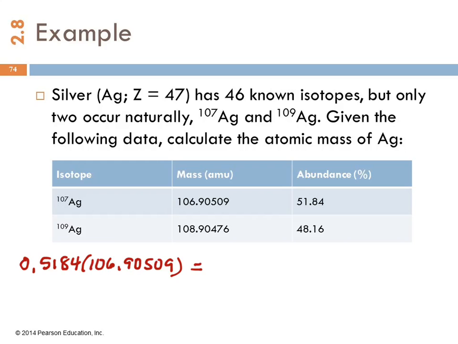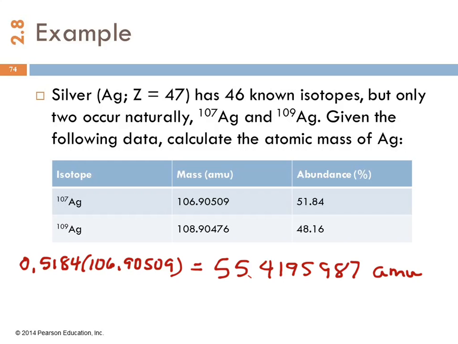I get a whole mess of digits. Now, it's certainly okay to just write them all down. But if you can see into the future and guess how many you're going to need, you could also just carry 2 or 3 extras and not worry about it. What would the unit on that be? AMUs, atomic mass units. Those are used when we're measuring one particle.